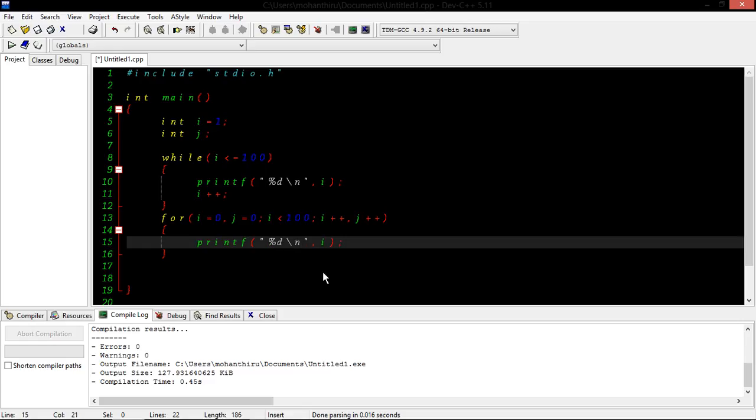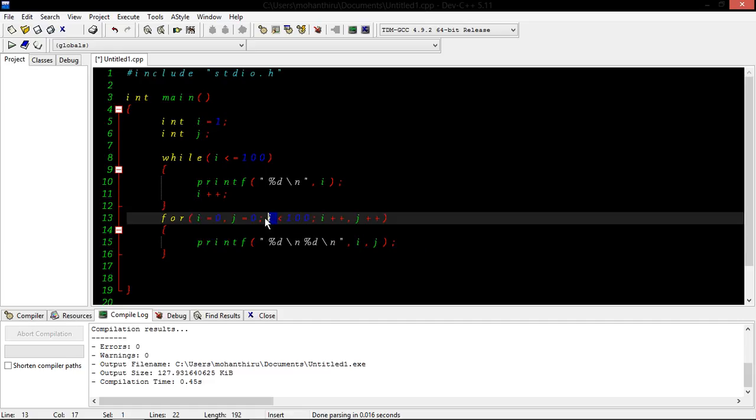j++, you can print them here. %t. We are going to print 2 different statements, so we have to give j here. We are just checking i value only, because we are going to have i and j the same, as we are incrementing both of them to the same value here.